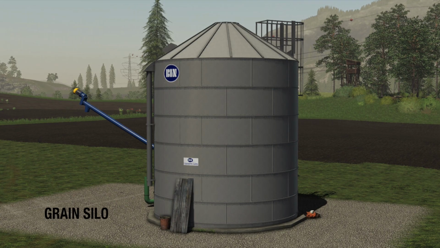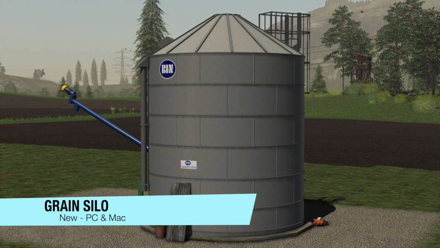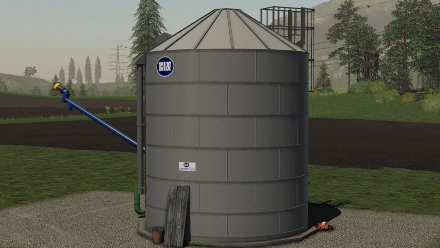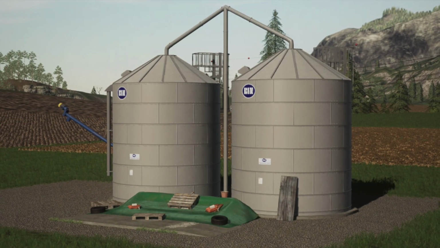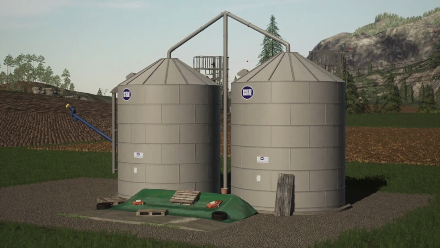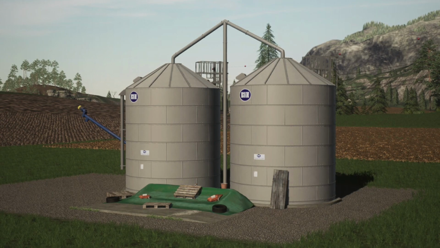And lastly, we have the BIN grain silo. This is PC and Mac only, unfortunately, because of the branding on here. We've got two different silos. One's going to cost you $60,000, holds 200,000 liters. The other one is going to cost you $30,000 and holds 100,000 liters. These are both seasons ready.